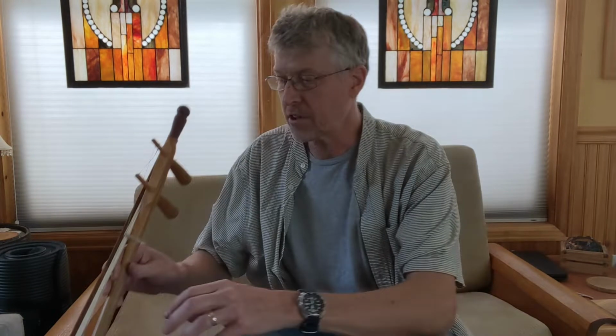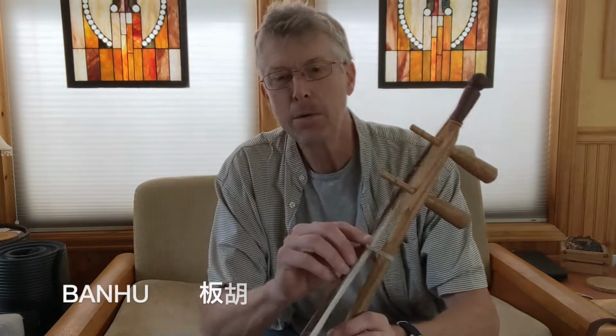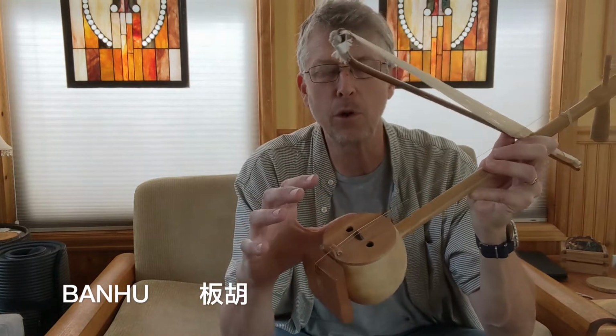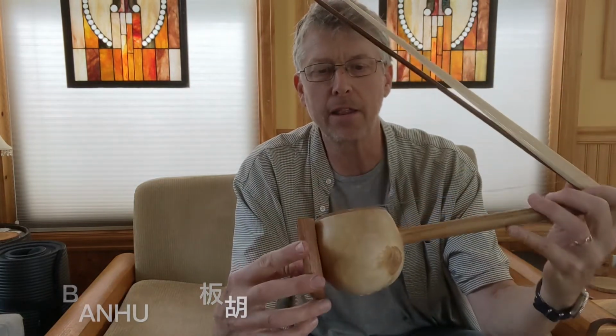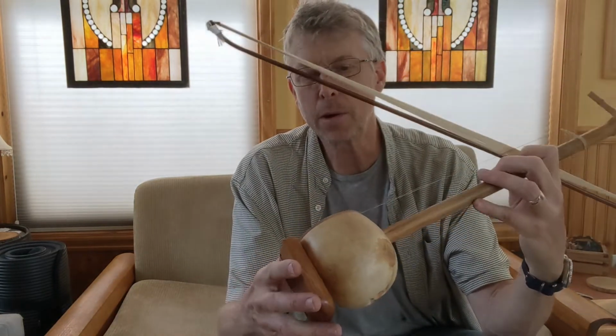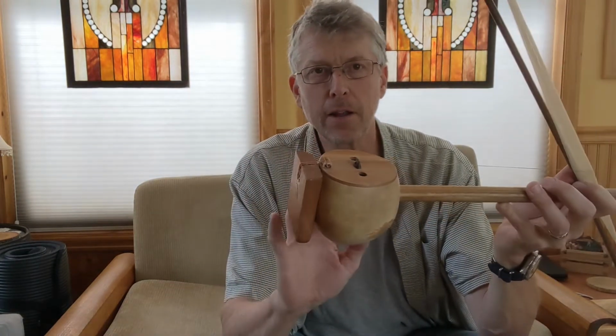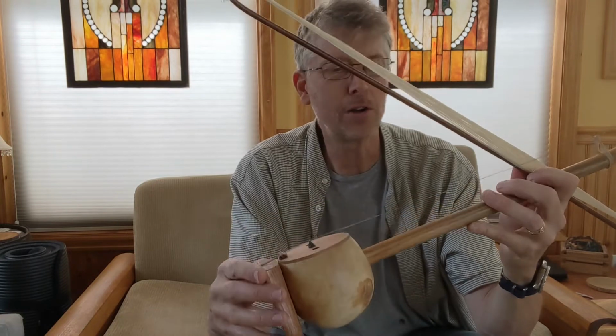Anyway, what I wanted to do was make this. It's actually called a Banhu, because it's not got a snakeskin head. It's got a solid wooden head. I'm not sure what I put on there. It looks like it might be a piece of cedar. But again, it's a gourd Erhu.